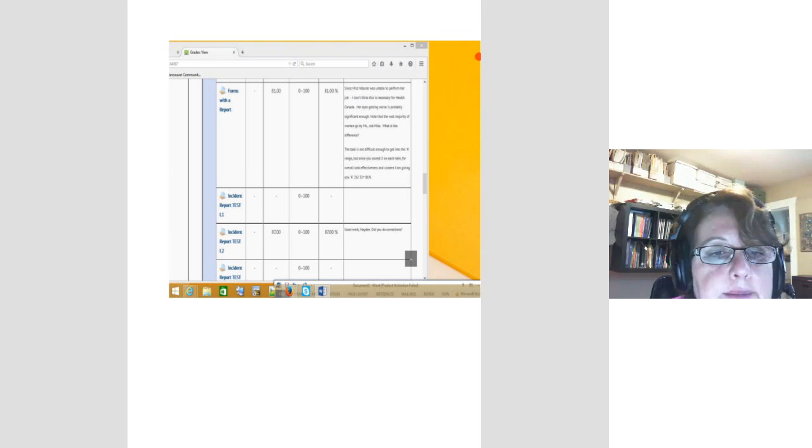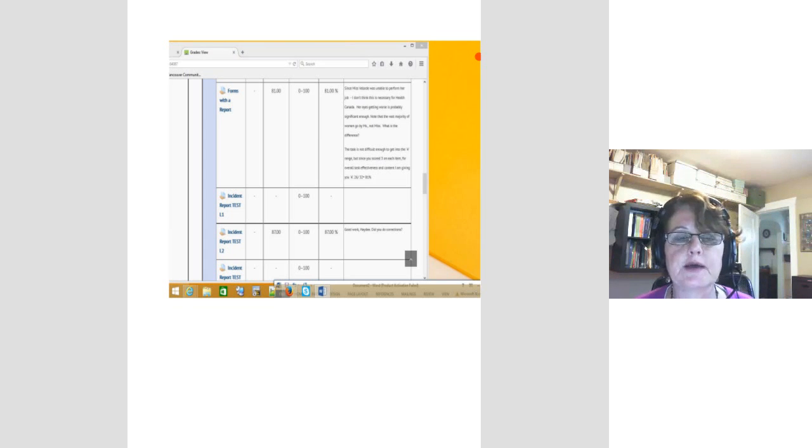Here's a screen capture of what they see in Moodle. They see their assignment, which says in small writing, forms with a report or an incident report. Then they see the grade, and then they see the comment. What I have also done is upload their feedback document.